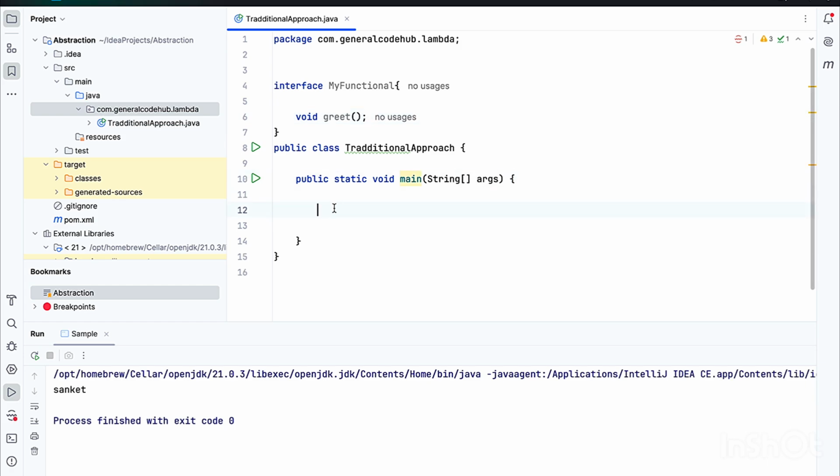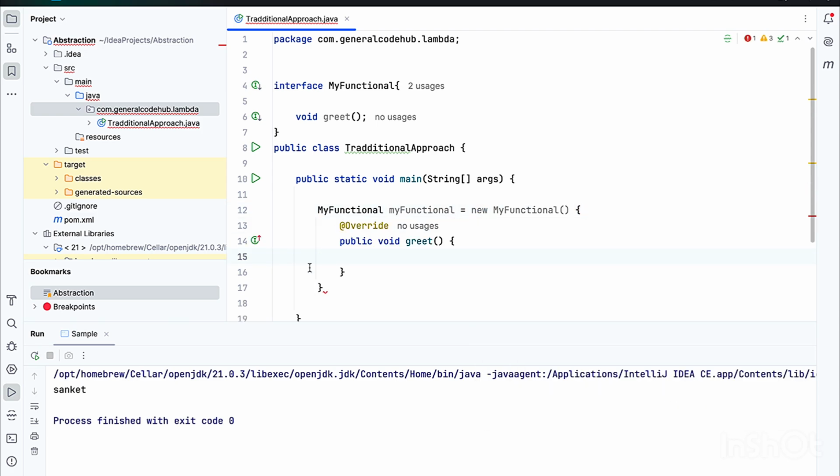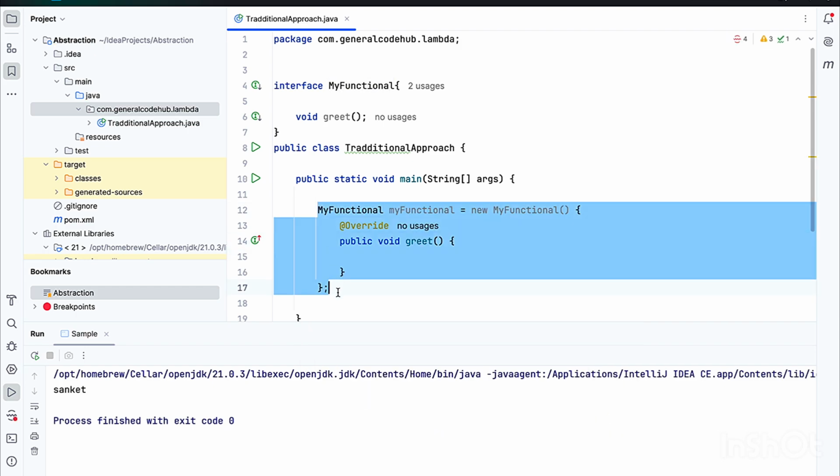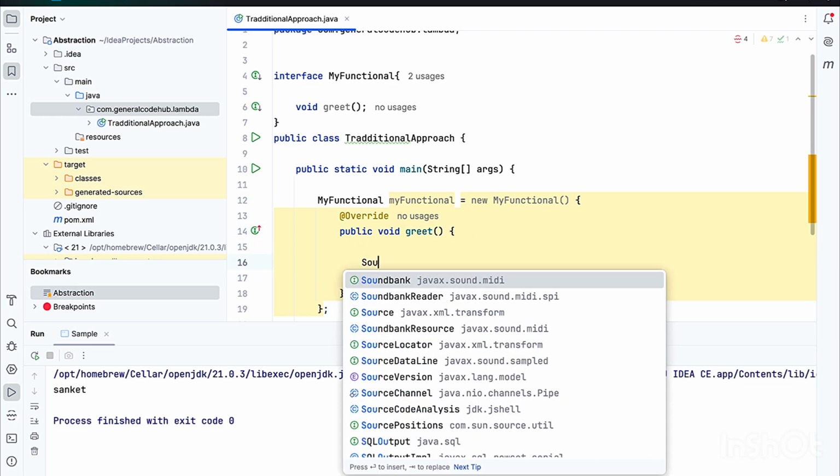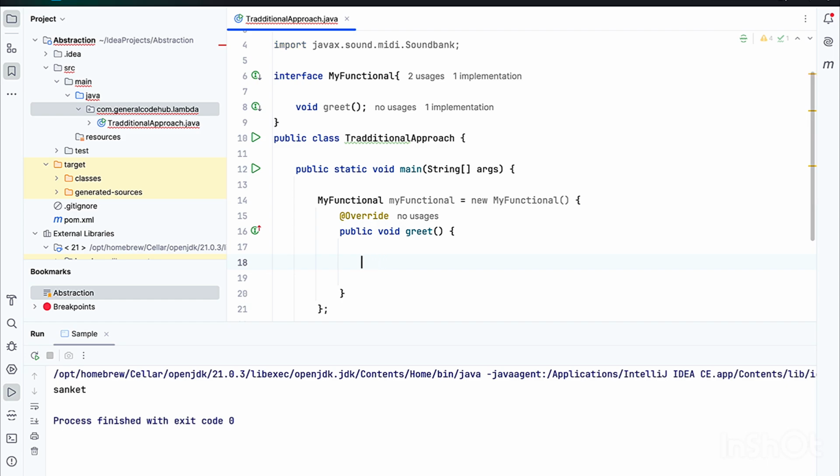Then we will create the interface object, new MyInterface. This concept is called an anonymous class. Inside that we will write hello.